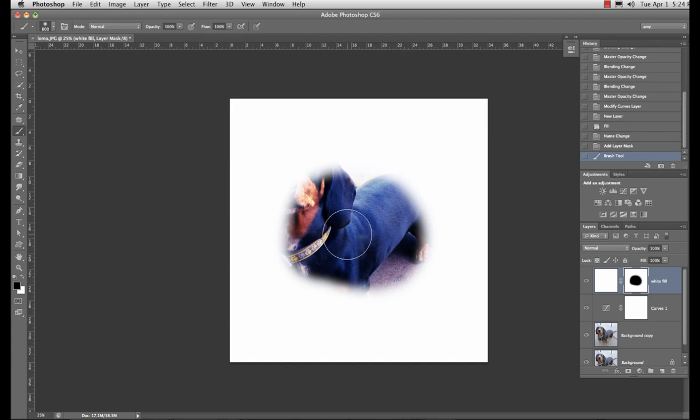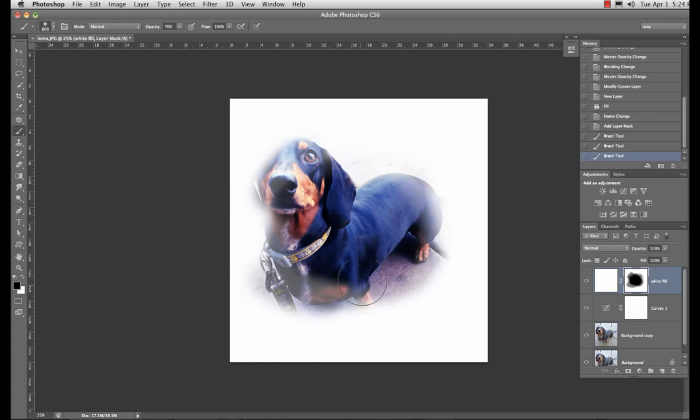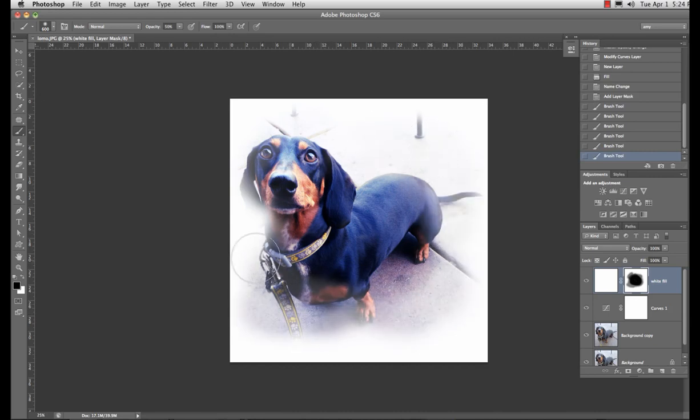And then if you hit 7 on your keyboard, it automatically changes the brush to 70%. I'm going to keep working out. I'm going to hit 5 to change the brush to 50%, and keep working out from the center. And then I'm going to hit 1 to change it to 10%, and then go all the way to the center. What that's doing is that white is creating some emphasis and also getting rid of some of the information that we don't really need.